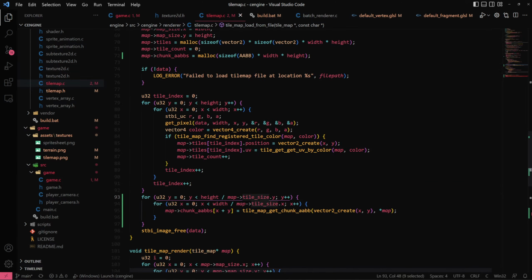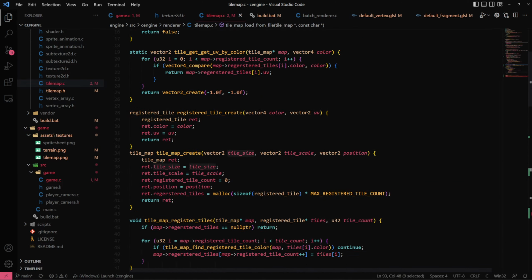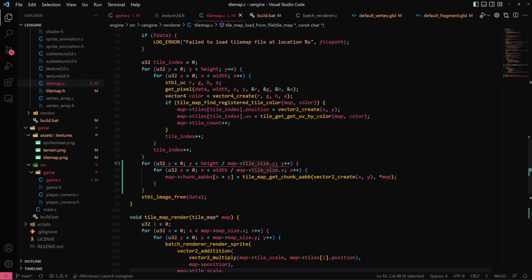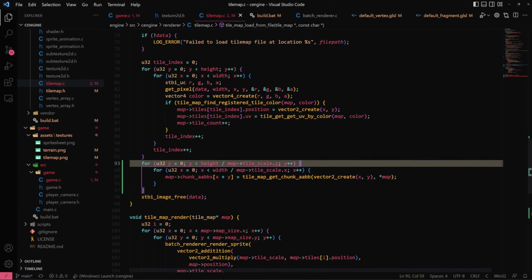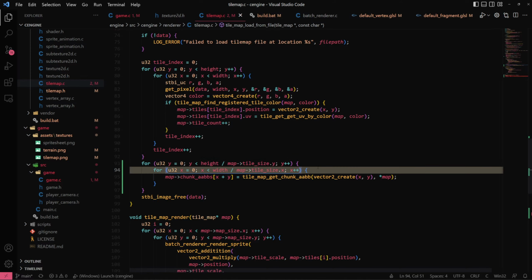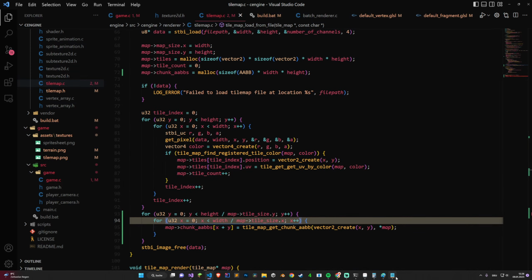So tile scale is the correct thing here. Okay, no, actually here it's tile size, because here it's creating the chunks from the tile map.